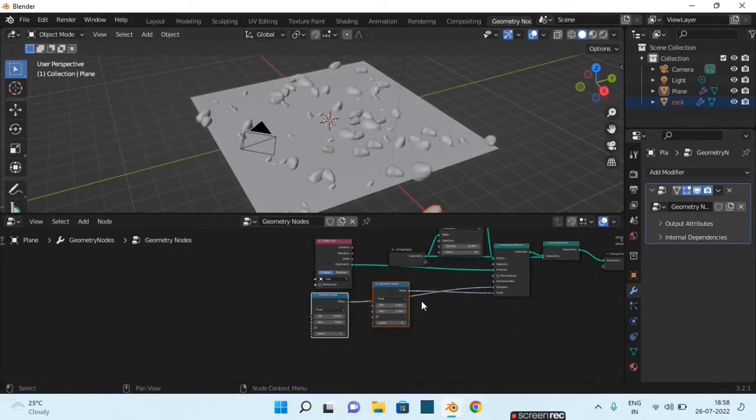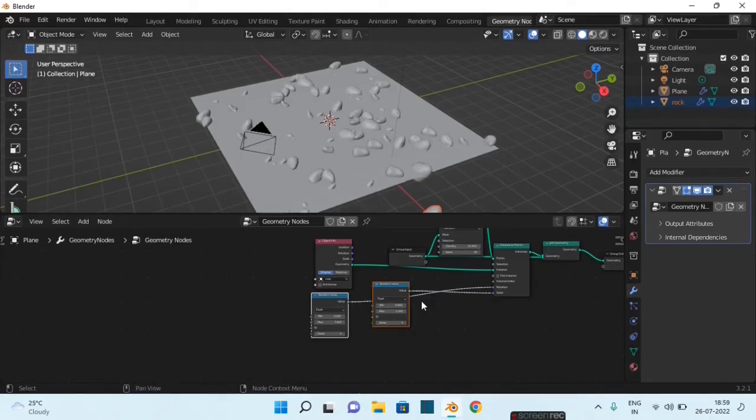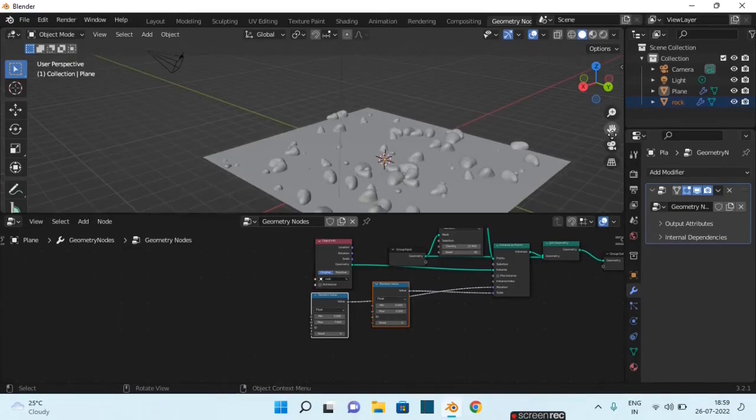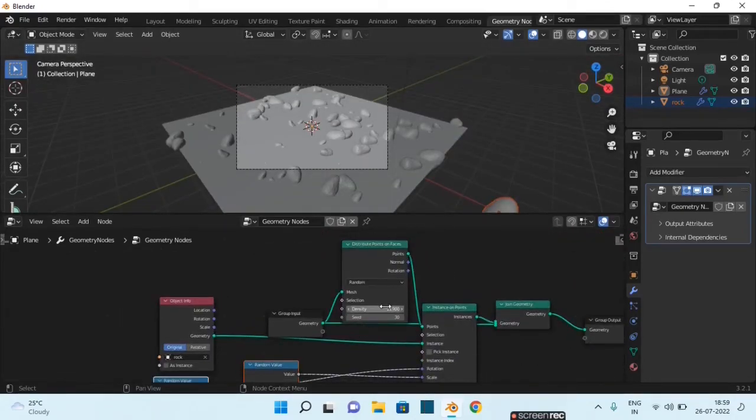So this was how it was before, and this is how it is now. So this adds a lot more naturalness. If you want, you can just make this density a 30. There we go. That looks cool.